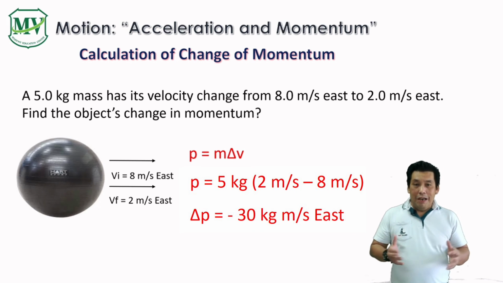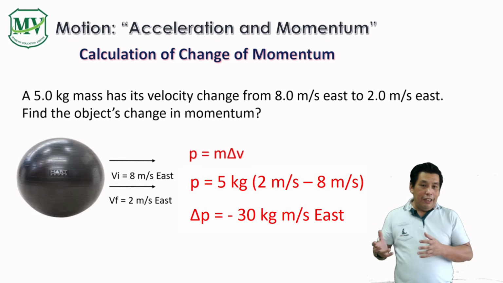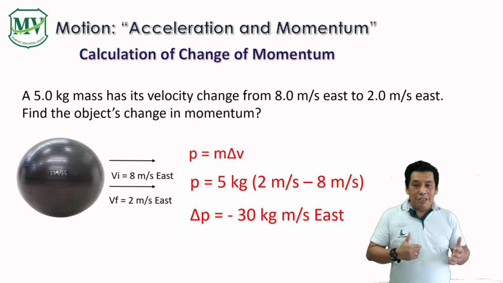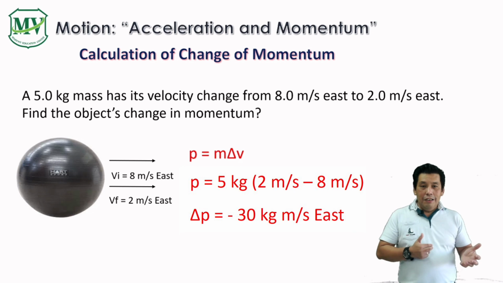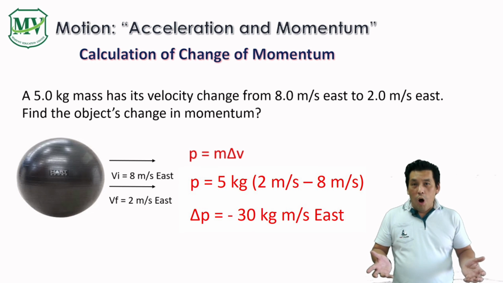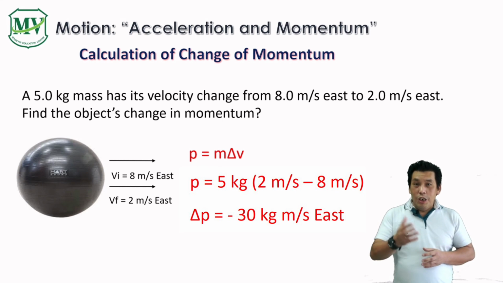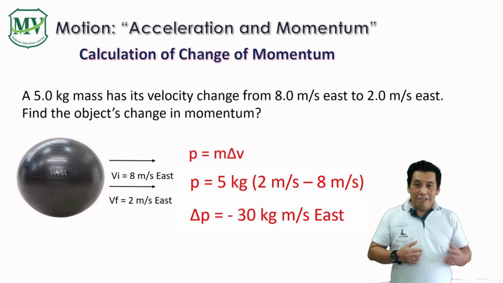We all know that momentum is a vector quantity given by the product of the object's mass and the velocity. Now, if the velocity of the object is traveling in what has been chosen as the negative direction, then the momentum would also be negative. Do we have the same answer as negative 30 kilograms meter per second east?